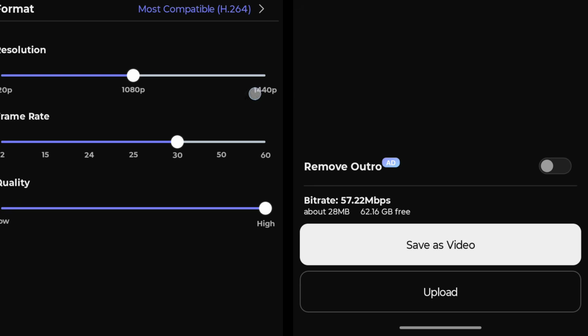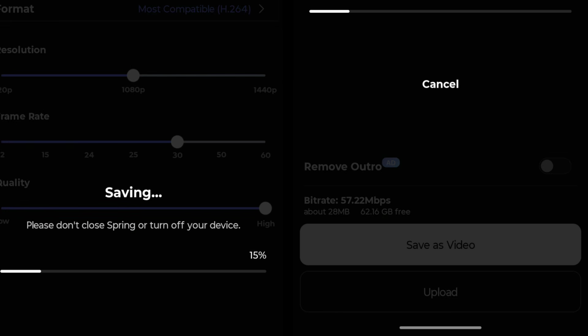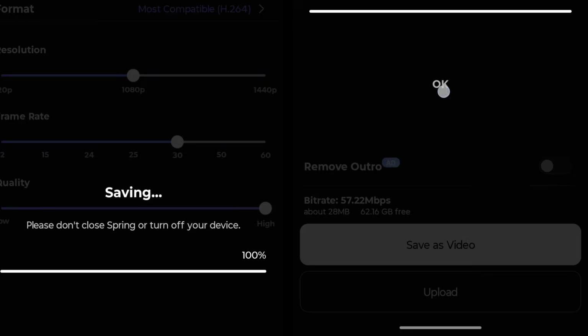Okay, and then export. Okay, done. And I forgot to tell you about the reflection.